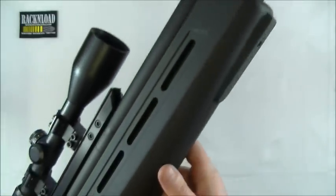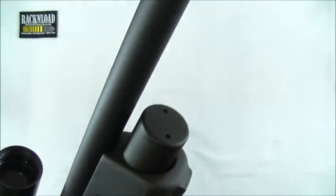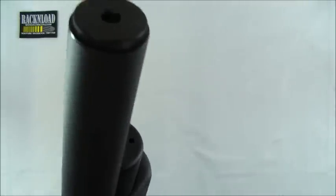But the profile of the barrel does look really good with it being shrouded. Just looks pretty tactical. And it is very accurate, this rifle, very accurate.